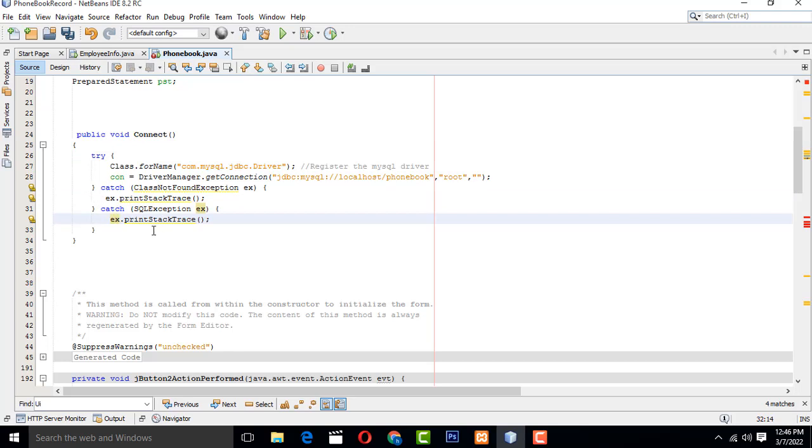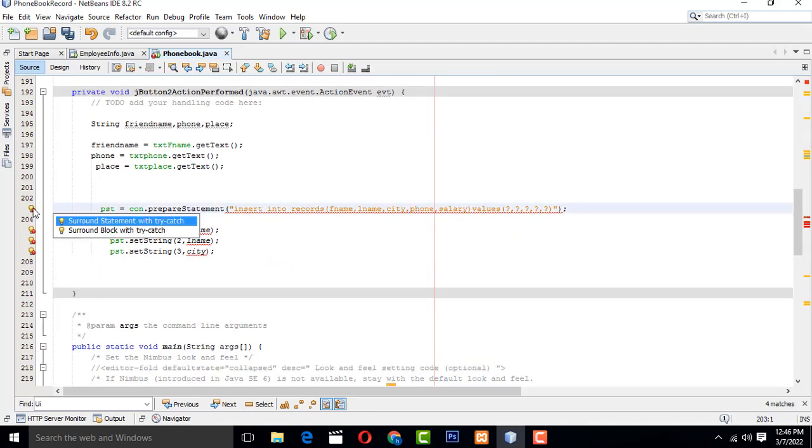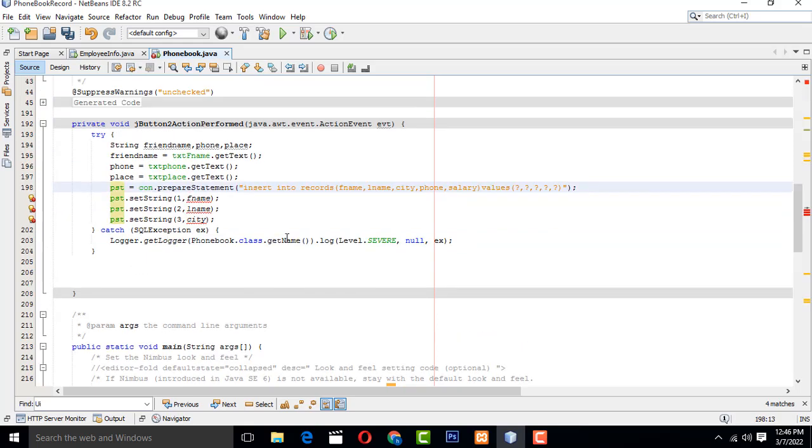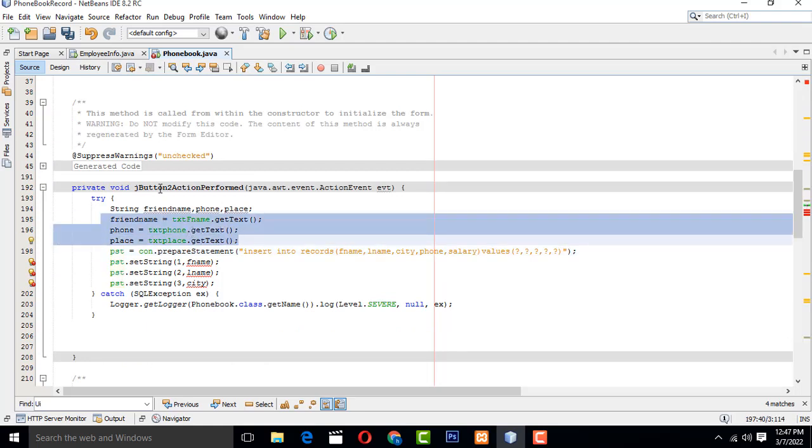That is the advantage of exception handling. We can easily identify the error, and which part the error is coming from. So here this is not an error, it just asks to enter the try catch. It's surrounded with the try catch. Error goes away. We successfully imported the SQL variables.